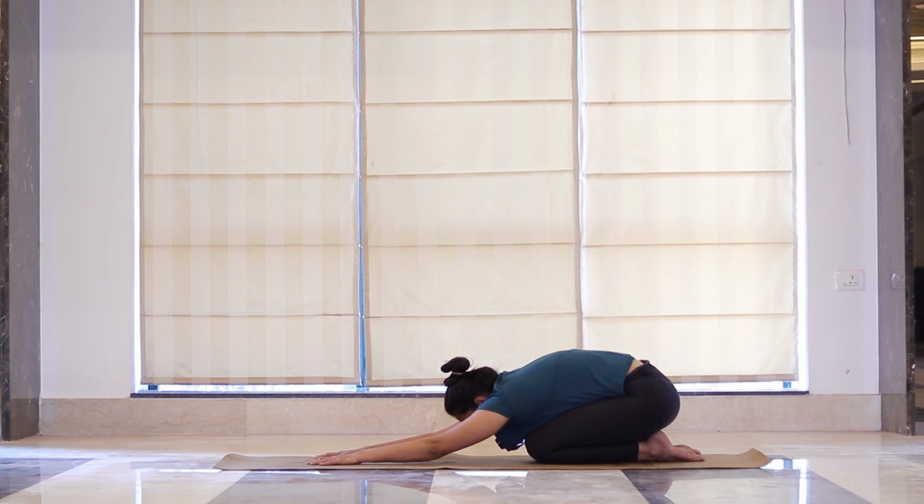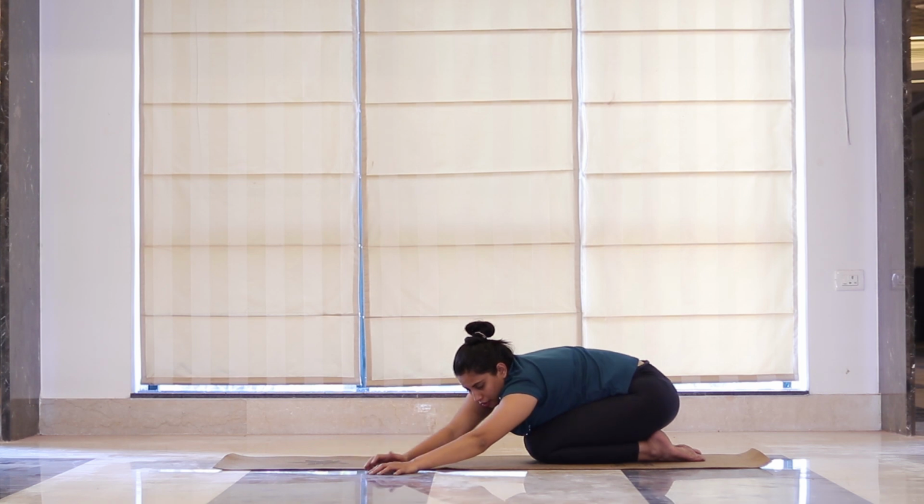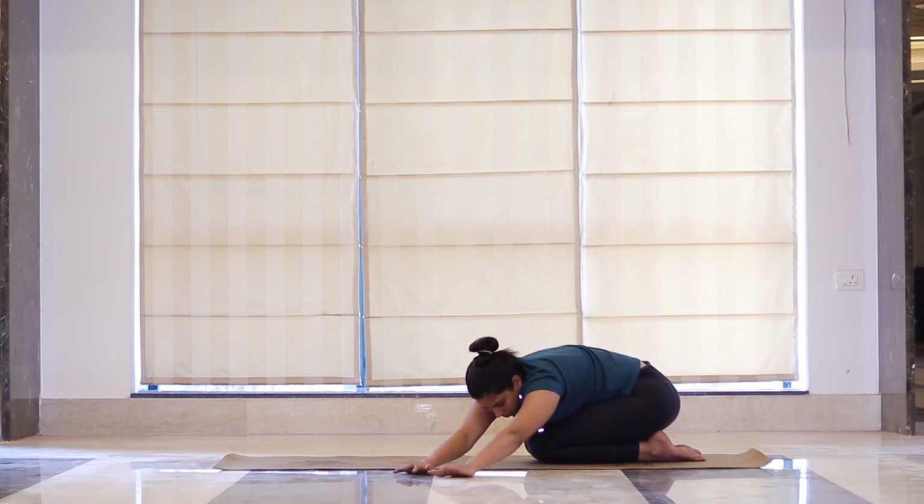One more inhale and exhale. Move it to the right side, put the hands to the right, give a mild twist, side stretch. Keep your eyes closed. Continue to breathe in, breathe out.